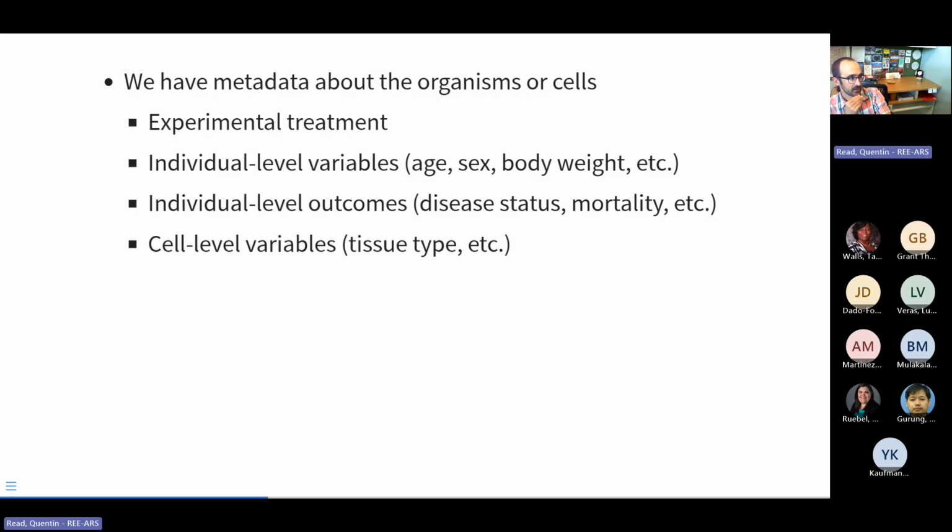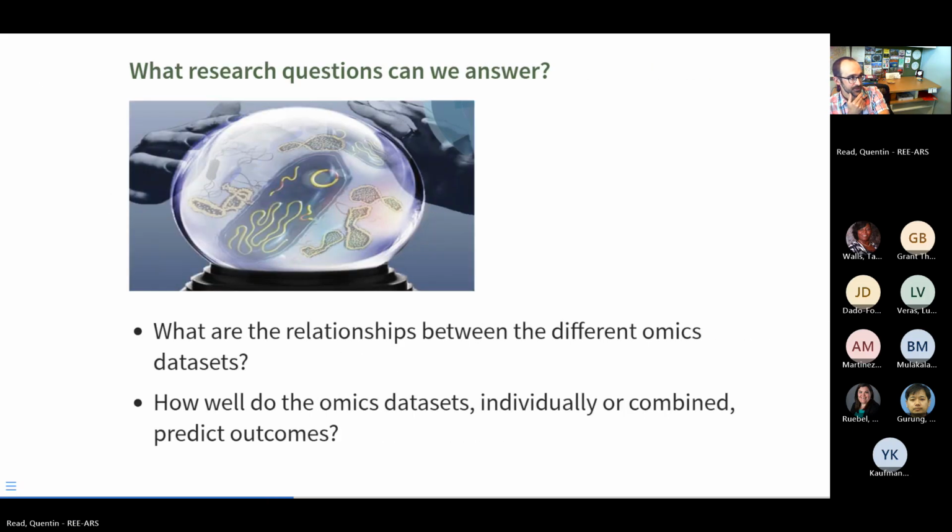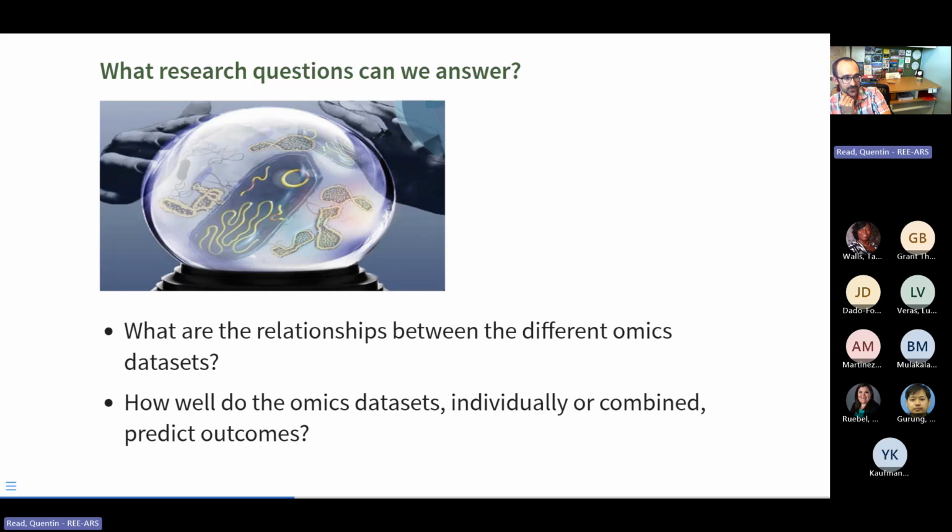Yeah, this is pretty basic stuff so far. So what can we use these kinds of data sets for? What questions can we answer with them? Well, first, before we think about the outcomes and everything, we want to look at just relationships between the omics data themselves. Like, are certain expressions of certain genes, high or low, associated with the production of certain metabolites or the abundance of certain taxonomic groups in the microbiome? We could look at that.